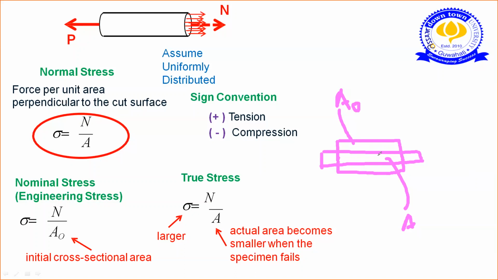I have taken an example of rubber. You can take any structural member, any member. I have taken the example of rubber because it is easy for me to pull out now and give you an example, but you can take any member. Okay, now tell me which one will be bigger. Nominal stress will be bigger or true stress will be bigger?